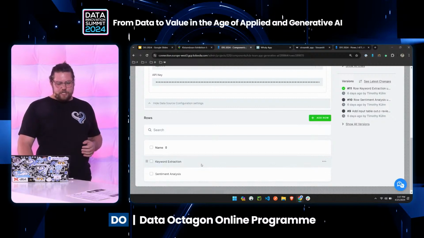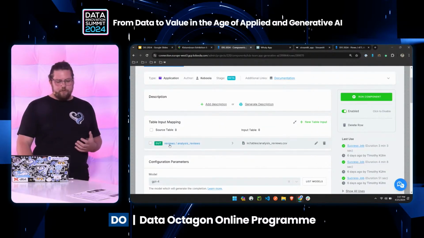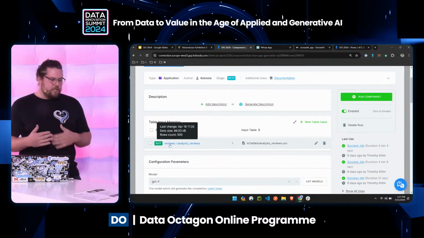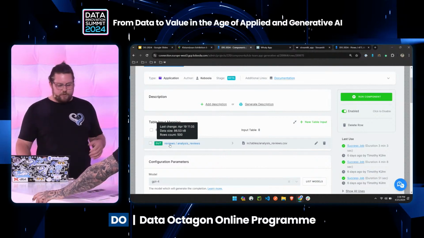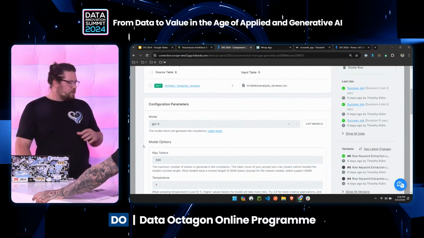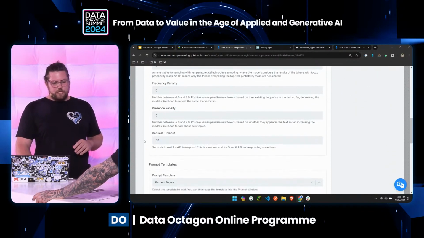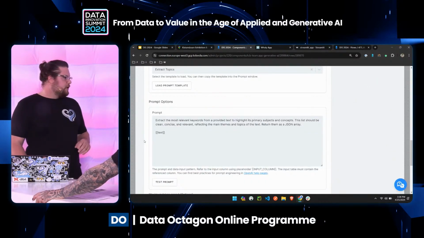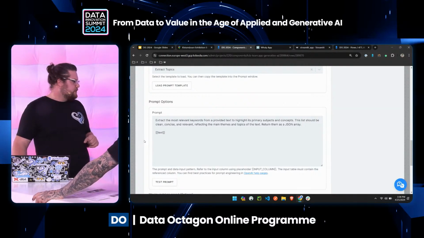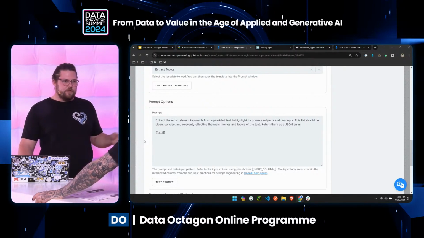If we click into the keyword extraction, all that is required is essentially providing the table that you created from the SQL. I took the top 500 reviews with the most text because I found that that actually had enough text to do all the sentiment analysis for me. I selected the GPT-4 model. We can do some different configurations with the model options themselves. And most importantly, you're providing your prompt there. So we'll be sending API calls with all the different data in the different rows of your table itself, and the component will be spinning back a table into Snowflake for us that we'll use for the subsequent data processing.